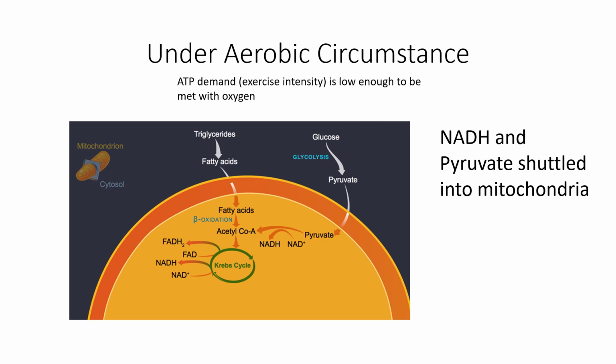Okay, so to talk about aerobic or slow glycolysis, the first thing that we need to do is think of an instance where ATP demand is not extremely high, but also not low either. Something kind of in the middle. We'd say like a moderate intensity. The best thing to think of, for me as an example, might be like 6 miles an hour or 7 miles an hour on a treadmill.